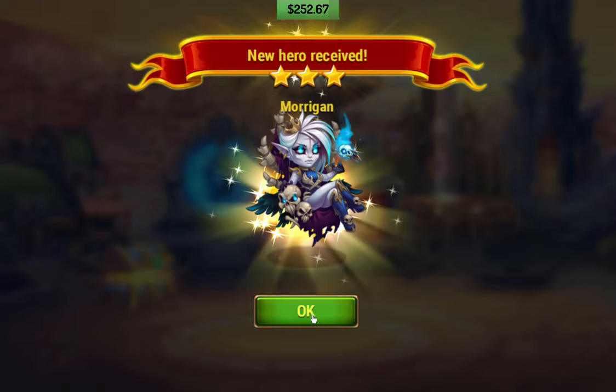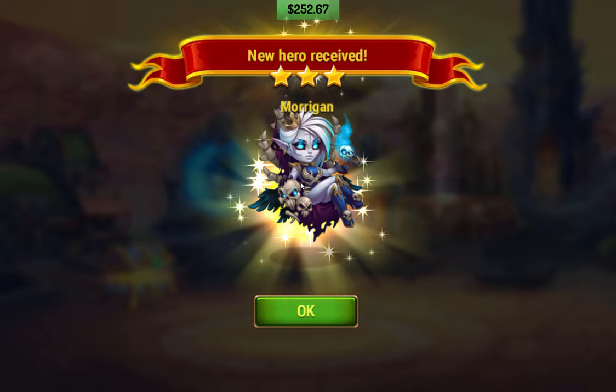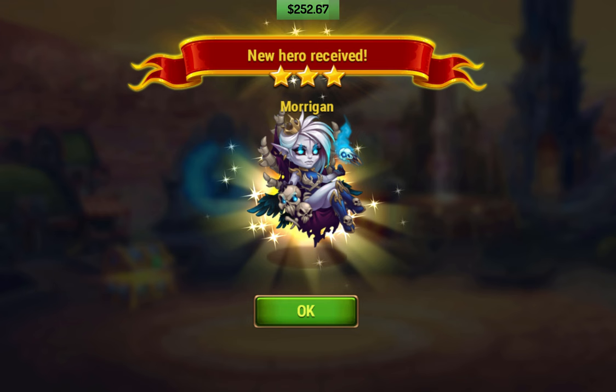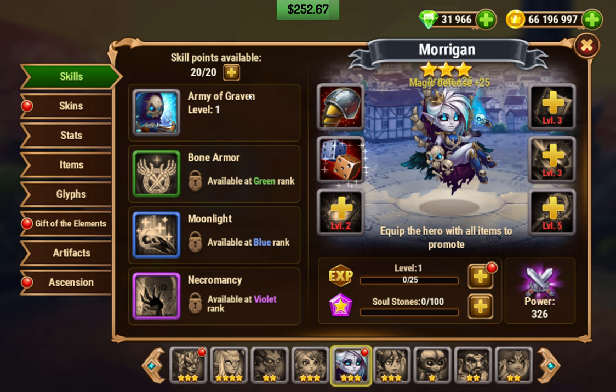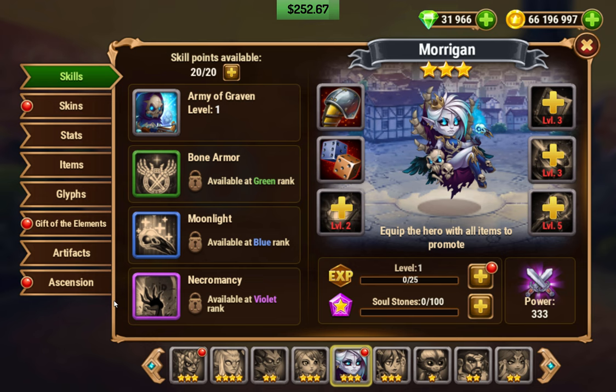Got a new hero, Morrigan. She's actually a good hero. She's one I will need later for Rufus. I didn't even know I was eligible to get accepted, but that's good, because we do need her. This ability here, Necromancy, is super important and helps you deal with Rufus. So getting her is not bad.